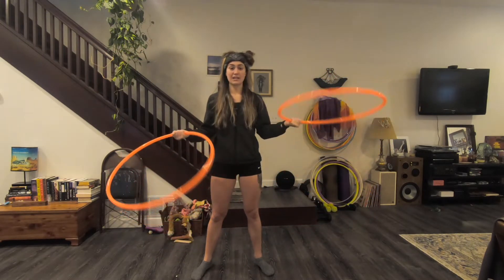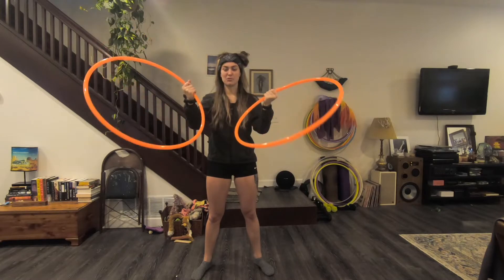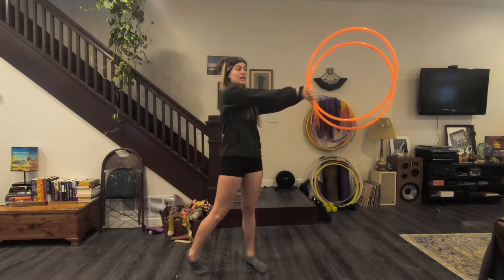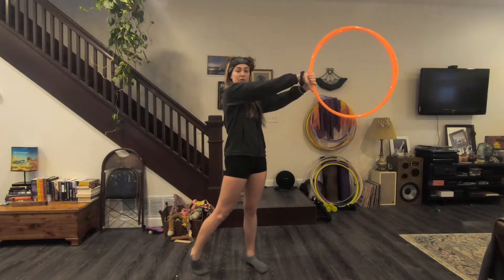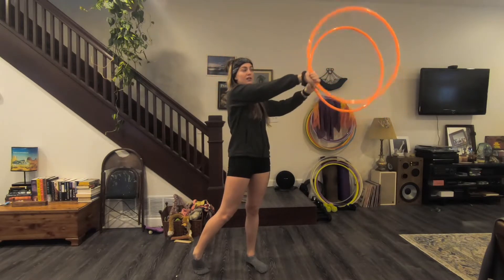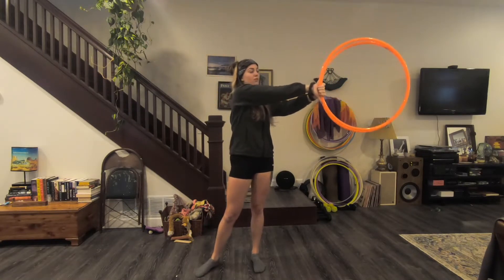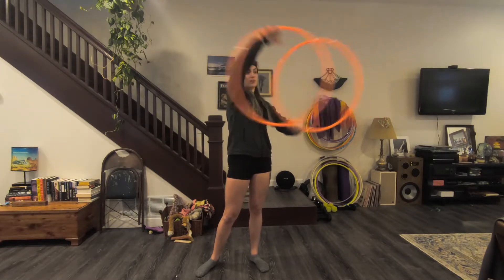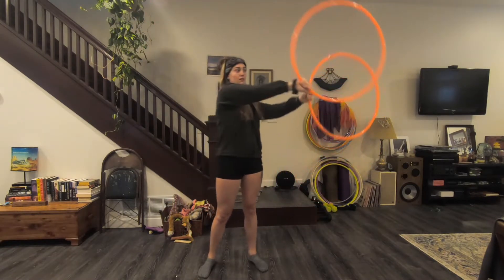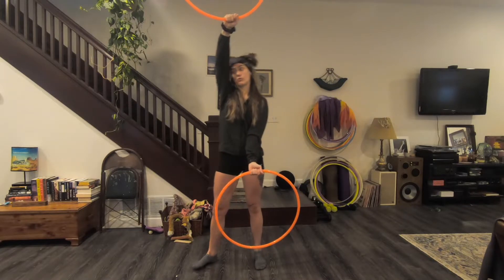That's the gist of the move — now it's just putting it together and giving your brain and hands time to connect and actually do it. We're starting with left thumb up, right thumb down over at 9 o'clock. Remember your right hoop goes up first, your left hoop goes down first. Left is leading with your pointer finger, and the right hoop is letting it drop and travel along the tops of your fingers. So we're going to 12 and 6, and then from there going from 12 and 6 to 3 on the other side.